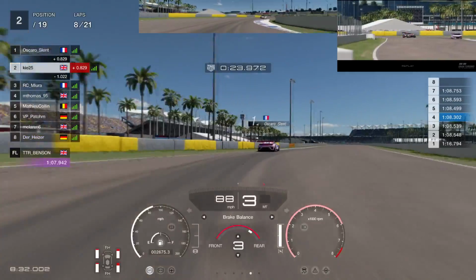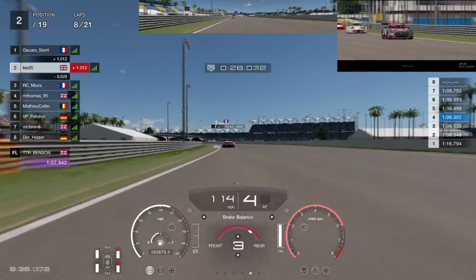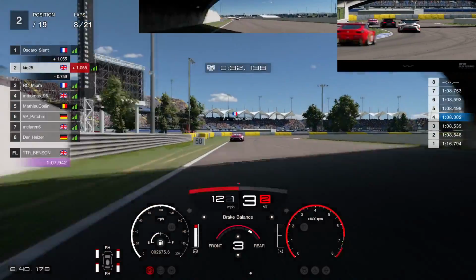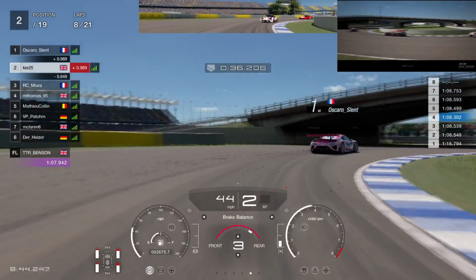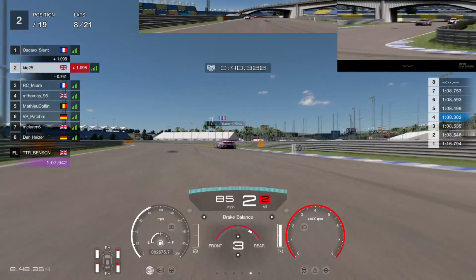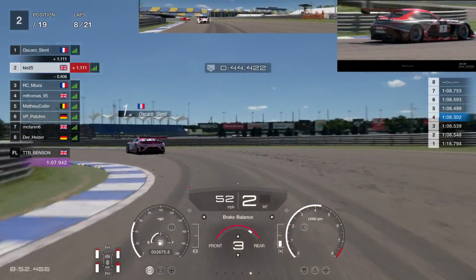My aim before going into this race was always going to be to pit at the end of lap 11. And you see, I get a little bit aggressive on the curb there and lose the slipstream to Oscar Slem, but straight away I knew I needed to get that slipstream back and drive a little bit more aggressive, so use a little bit more fuel up, because I didn't want to make the same error that has happened in other races where I just carry on and lose that slipstream too much.